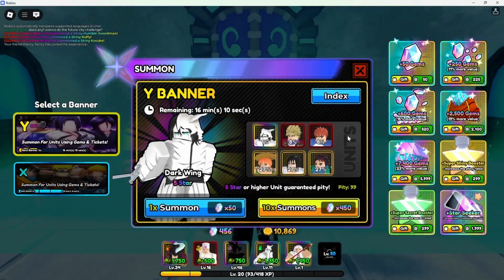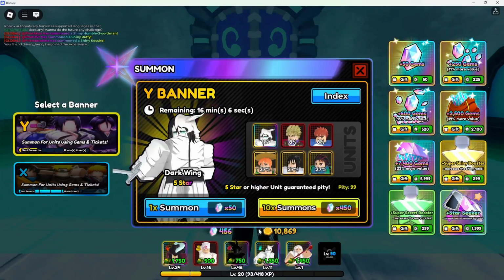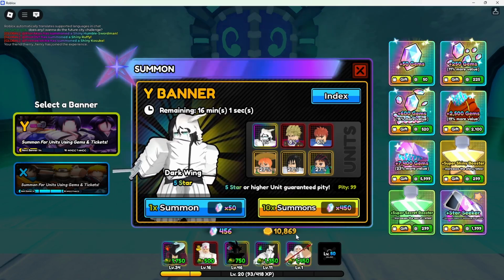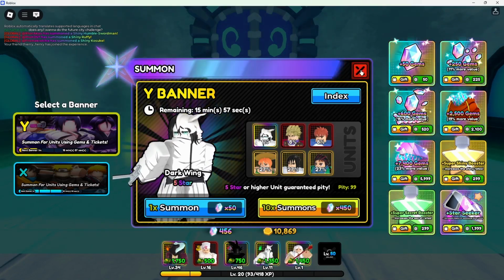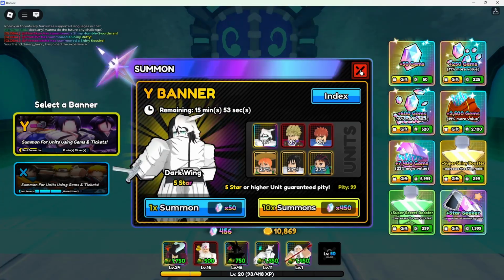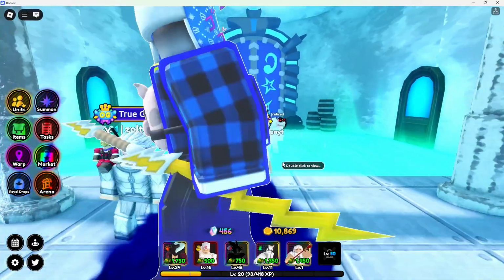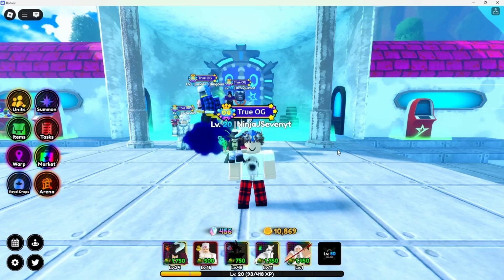Gold banner, if you guys didn't know what that was, basically you used gems, and it was units that would sell for a lot of gold, or units you could use for XP, and it was really nice. Actually, I think you might have used gold to do it. I don't remember how it worked, but honestly, summoning's pretty good. There's stuff that they can improve on, but overall, I think the summoning's really good.